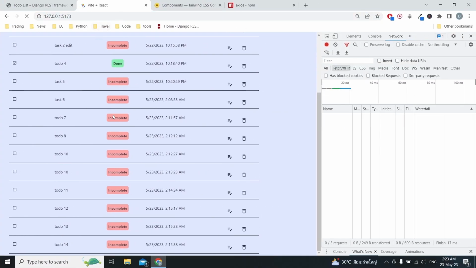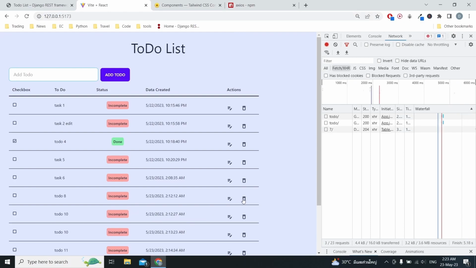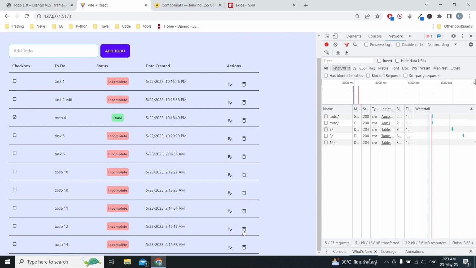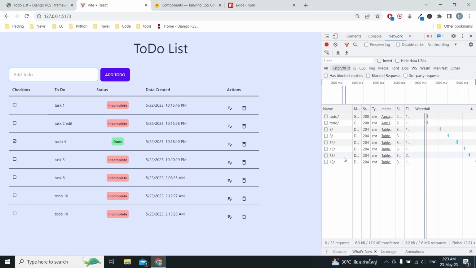And let's try again. So if you click here, it's deleting. It's deleting 13, 14, 12, 11, and we have all the requests here. So it's good. So this is going well. So, okay, now we have to do the edit, and the edit here is going to be interesting because the edit is usually the most complex of all the CRUD requests.